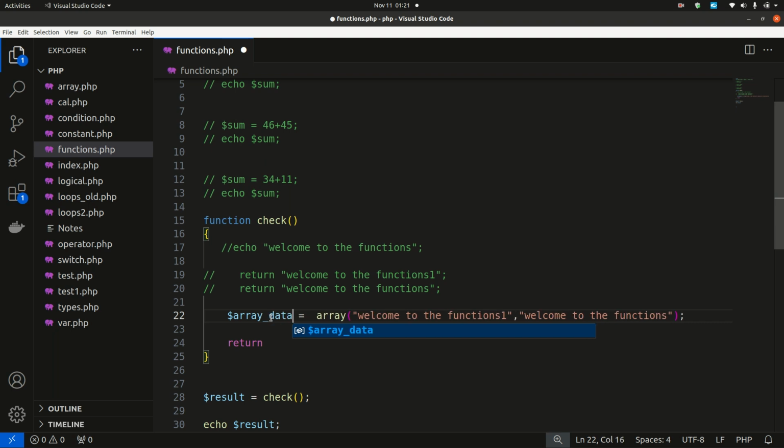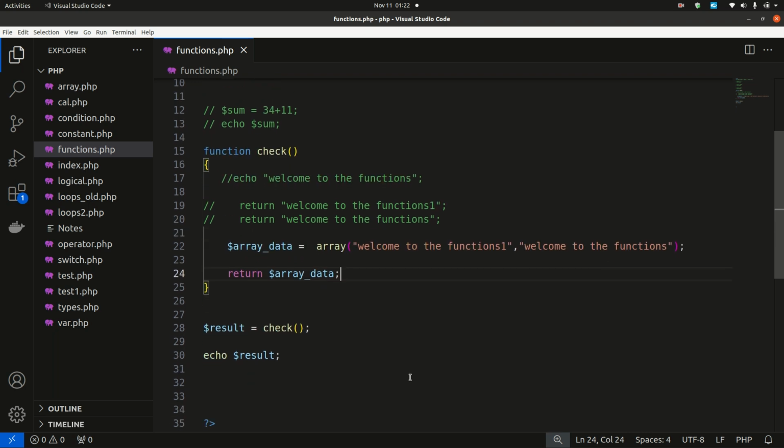For better understanding, I'm renaming it array data. I'm just returning that array here. Now what will you see? What are you expecting the output to be?